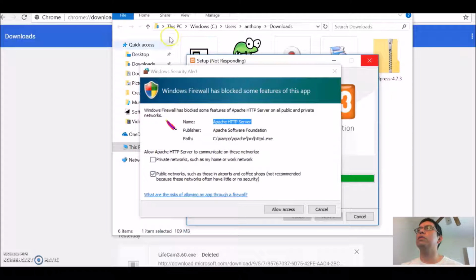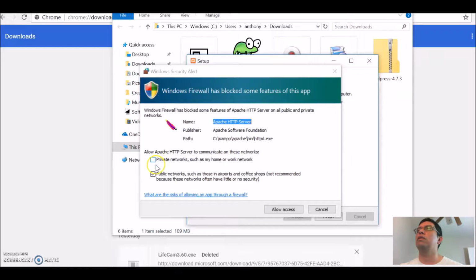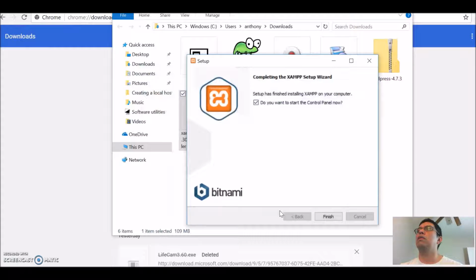Windows Firewall has blocked some features for this app. Allow Apache HTTP networks. Okay, we're done installing Xampp.